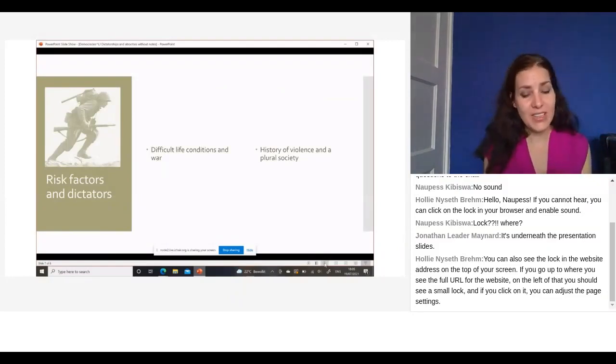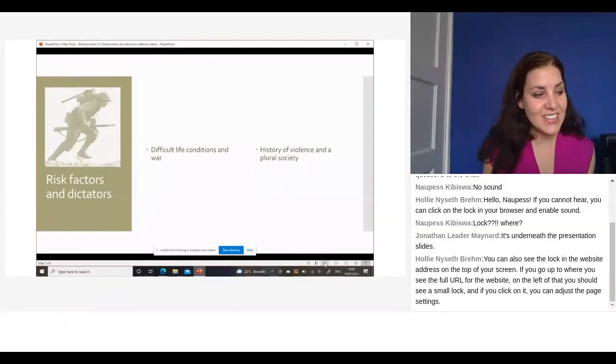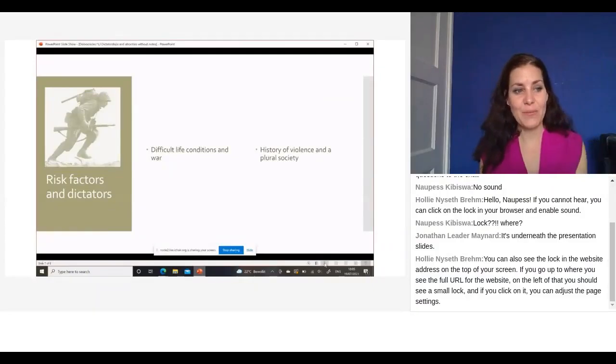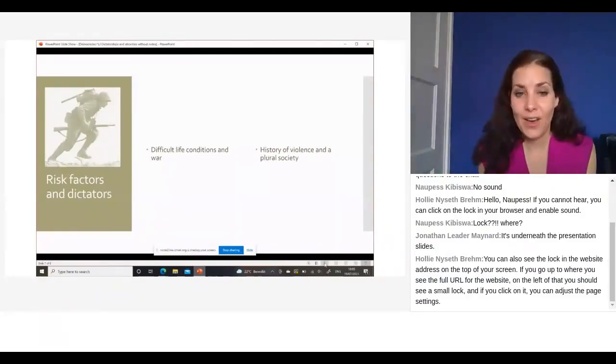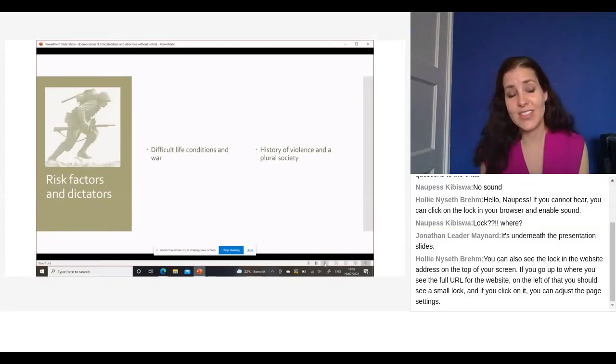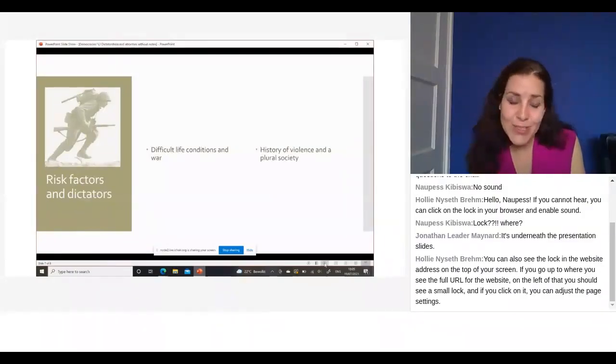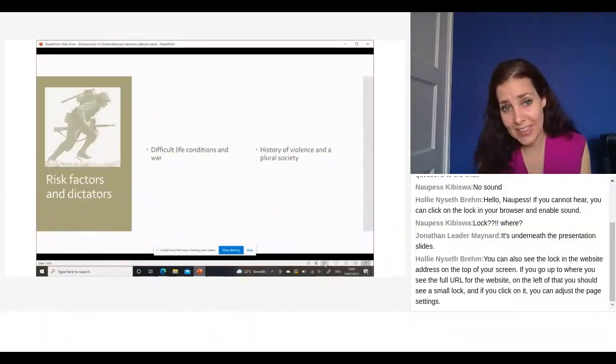And then if you look at the relationship between these risk factors and dictators, what you can see is that dictators can have a very much of an influence over these risk factors. They can create difficult life conditions. They can also be a result of their poor management over their country, because their priorities lie with maintaining loyalty in the elite and not necessarily the well-being of their citizens. But they can also actively utilize it for their own power bases, for instance, by creating famines in different parts of the population as part of repressive strategies.